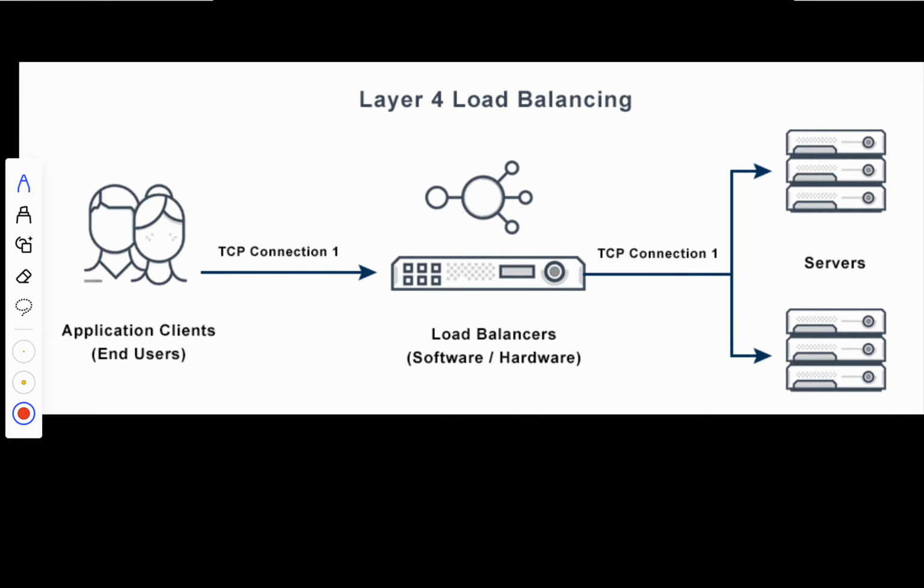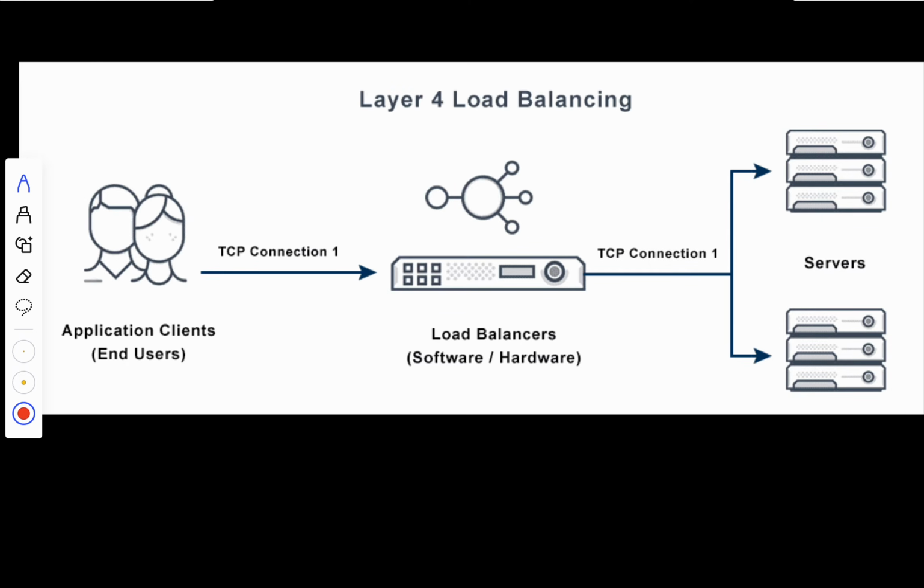Okay, let's try to understand how it works. First, a client sends requests to a public IP, like when you access a website or an application like youtube.com. And the layer 4 load balancer checks the incoming request's IP address and port and picks a backend server to handle it. Step 3, the request is then forwarded to the selected backend server without modifying the application layer data. This makes layer 4 load balancing extremely fast and lightweight. The backend server processes the request and sends the response back to the client through the load balancer.